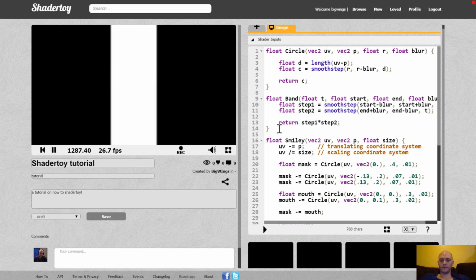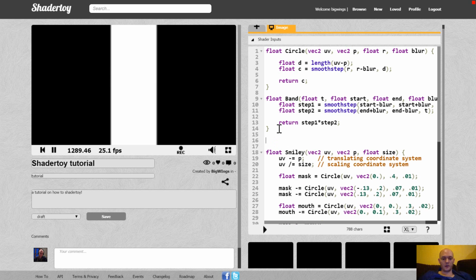So let's do that. I go over here, I make a float called rect for rectangle. As opposed to the band, which only takes a one-dimensional input, our rectangle does take a two-dimensional input. So we're just going to do rect2 uv. And then I'm going to have to make a bunch of variables for the start and end values for all the edges.